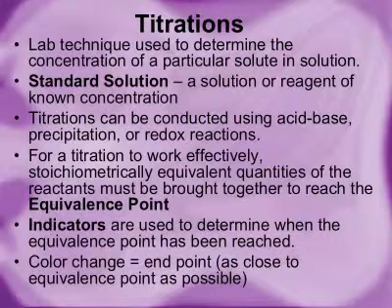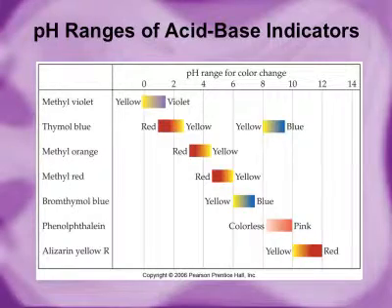So what we do is we actually add something called an indicator into the solution. There are several different kinds. For instance, these are just some of the main ones. Phenolphthalein, which is right here, is the most common one used because if you notice where it falls on the pH scale, it's not exactly neutral. It doesn't fall in the range of 7, it falls in the range of 8. It'll start to change color at 8, which is not exactly a pH of 7, but the reason that indicator is used so often is because it's an obvious change.